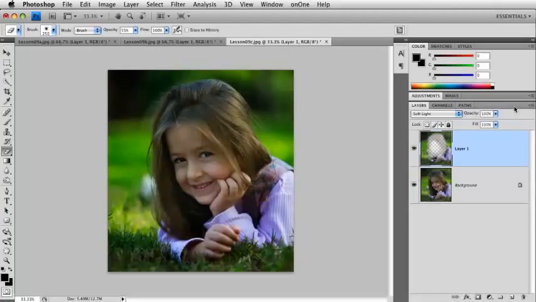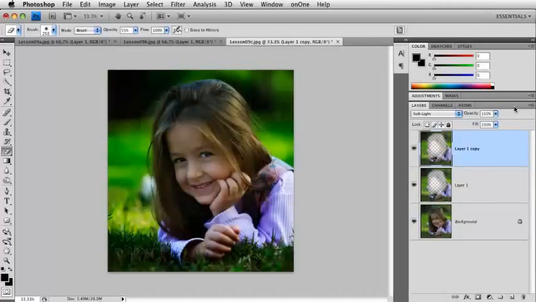Also, if it's ever not enough and you want to enhance the effect even more, try duplicating the layer again. Command J on the Mac or Control J on the PC. And you can see what it does is, especially when we erased, it still keeps those erased areas intact, but it's almost kind of giving double the effect that we had before. And once again, you can kind of get the best of both worlds here by dropping down the opacity if that second layer happens to be too much.